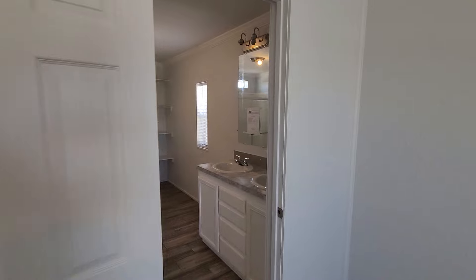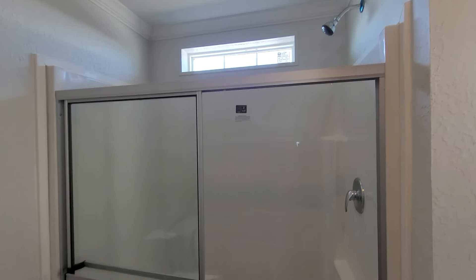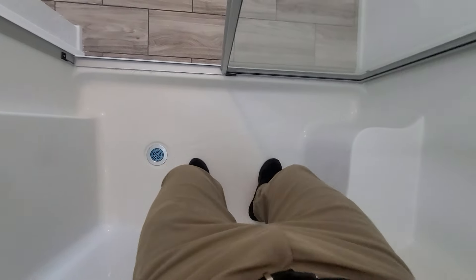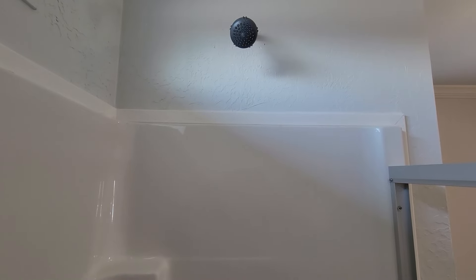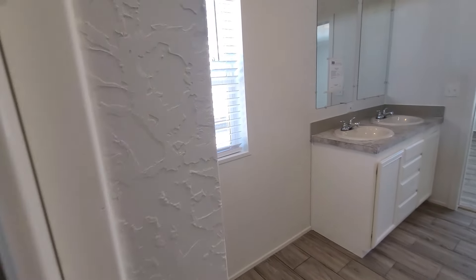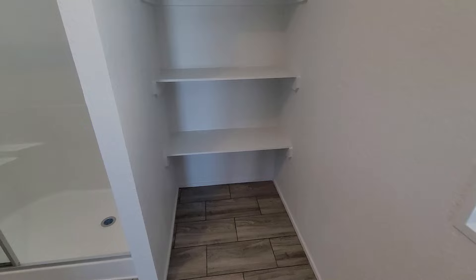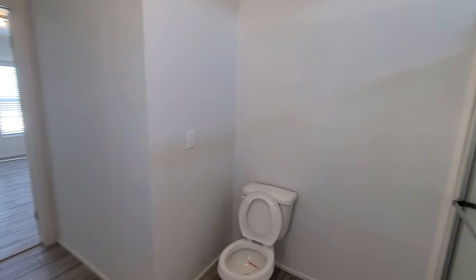And then the master bathroom — you've got a really huge shower. This is the Solitaire shower that they have started making. This is a 30 by 60 shower and it is huge. This video does not do it justice. I am six foot tall and 250 pounds, and I fit in here just fine — I've got plenty of space, I can move around. They build them so tough I could use it as a trampoline. And where's your shower head? It's up there — it's not staring you right in the face. You do have a nice transom window up here that lets in some natural lighting, and a very nice window on the side as well. We've got a storage area — perfect for your linens, towels, whatever you want to put there. And of course you've got your commode right there in the corner.